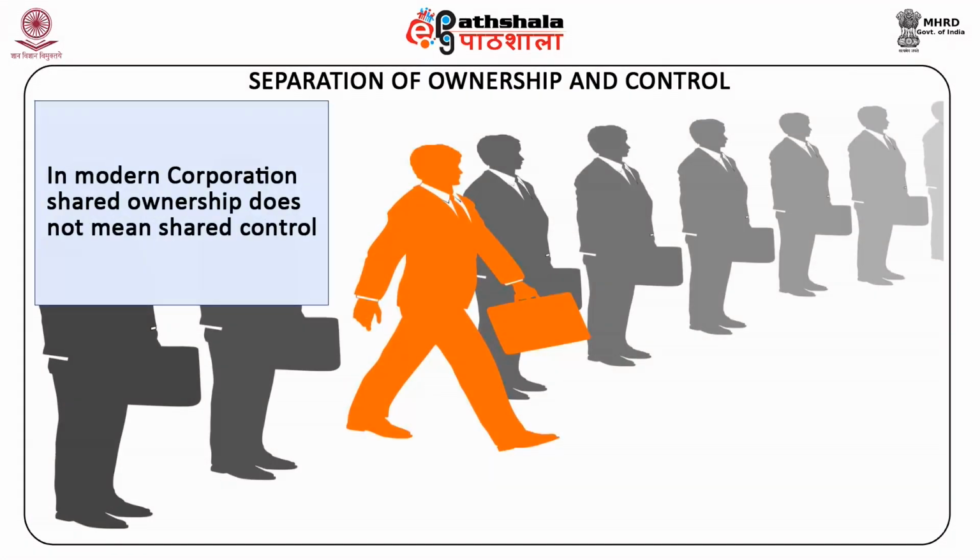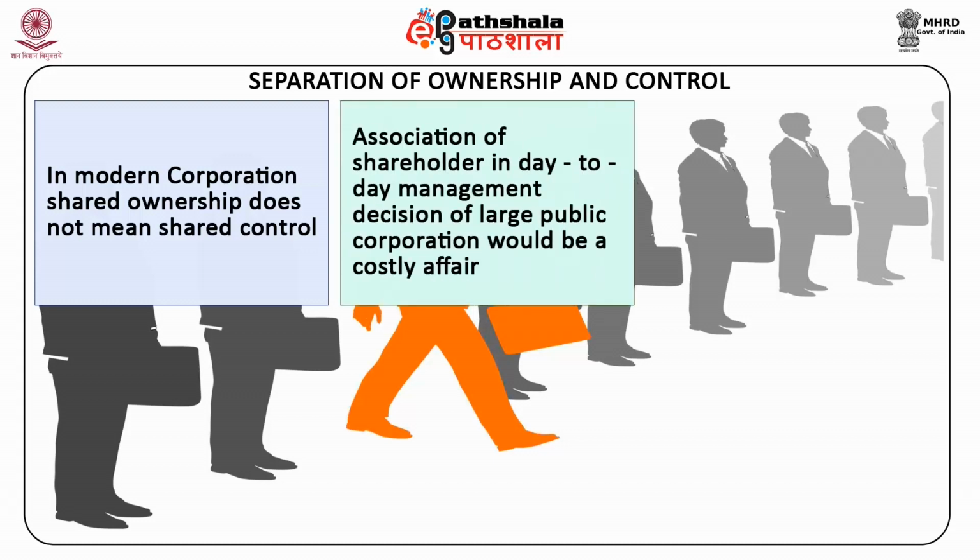However, in a modern corporation, shared ownership does not mean shared control. Shareholders in no way are associated with management of modern public corporations. Thus, they don't have the right to manage such corporations. Association of shareholders in day-to-day management decisions of a large public corporation would be a costly affair. Many times it becomes impractical and as a result gives rise to mismanagement and poor decisions.